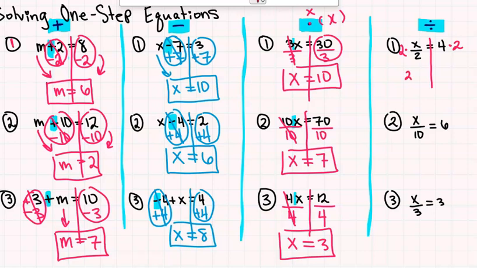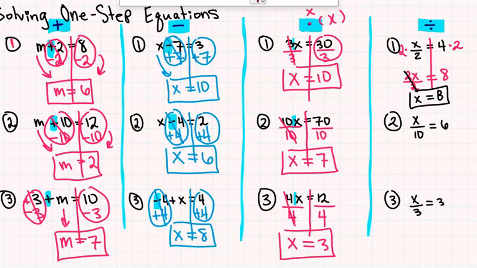When I multiply, the 2 and the x become stuck together, and that 2 remains on the bottom. 4 times 2 on the right side gives us 8. Now you might notice x is not by itself yet, but that's because we haven't simplified our fraction yet. When you take 2 divided by 2, it reduces to 1, and you're left with 1x equals 8.